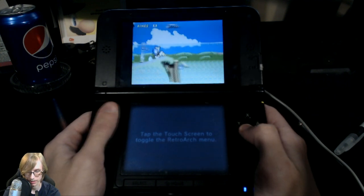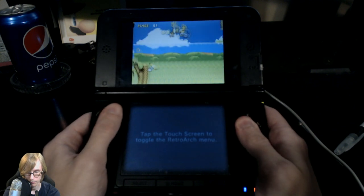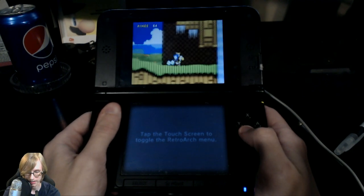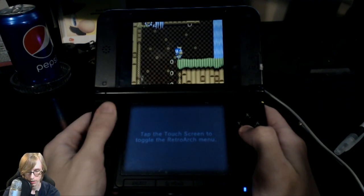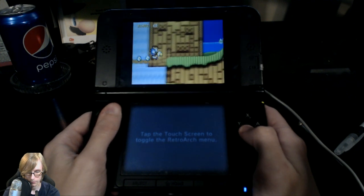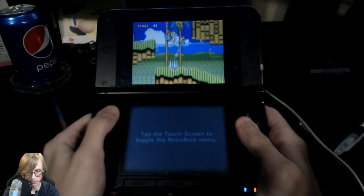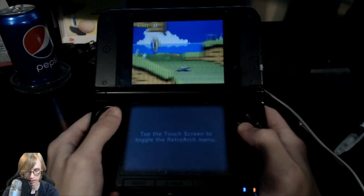It's definitely not to where it's unplayable. I'm not going to go in there because if you guys have seen my video already, that's definitely not the best idea. Oh, go Yoshi! There we go — we're okay, we got this. Now as you guys can see, the game runs extremely well so far. Everything is running pretty much perfectly fine, except for when we got hit by that thing, but those things are only in the first level anyway.